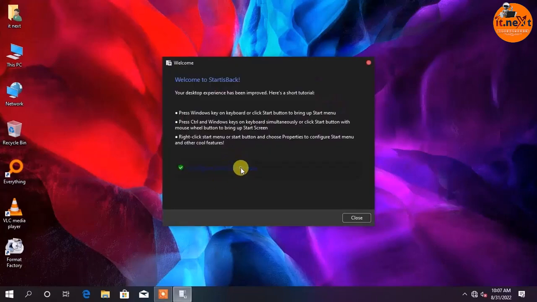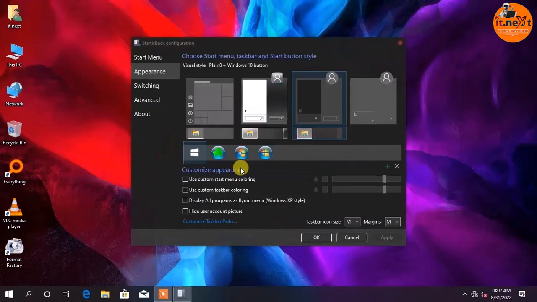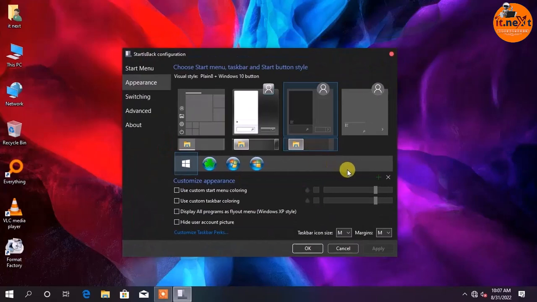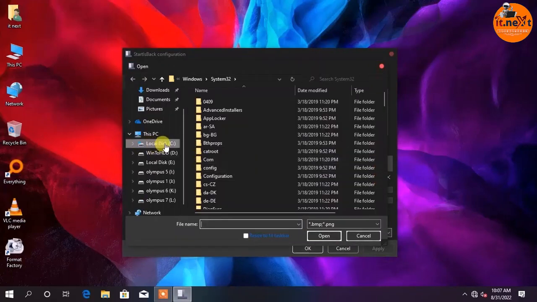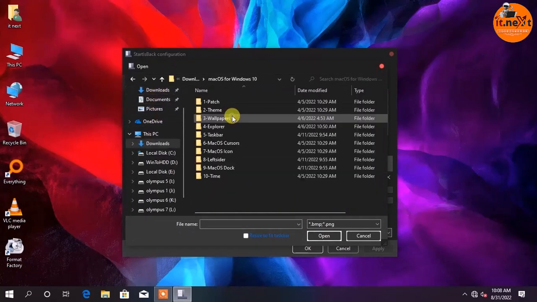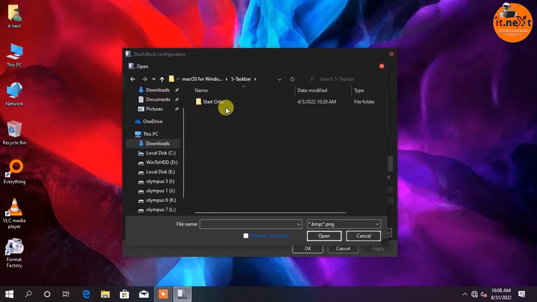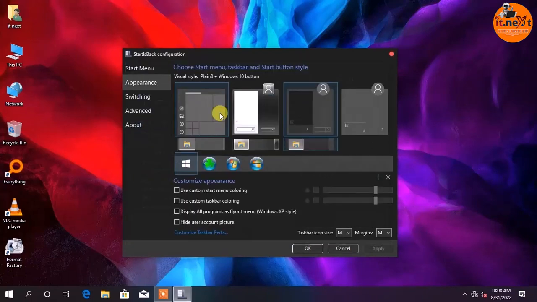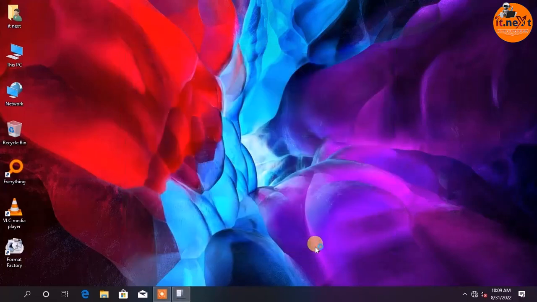Now click on Configure Start Back Now. Click on this option. Now locate where you stored your downloaded folder. Open the folder. Now select this file. Here it is, select and tap on OK. Now you see the Start button is visible.